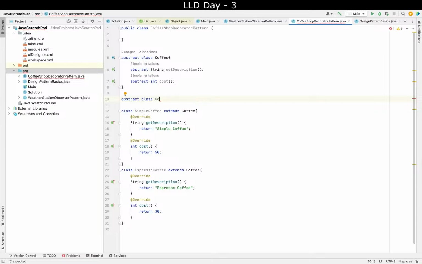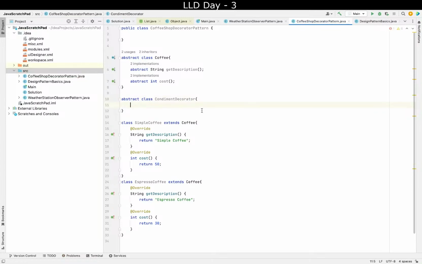Let's mark it as a decorator. It will also extend Coffee.